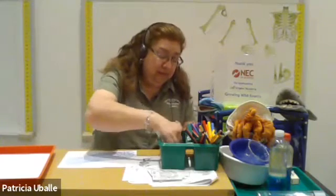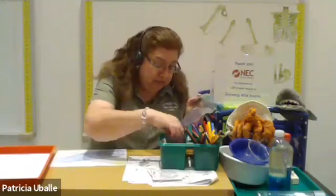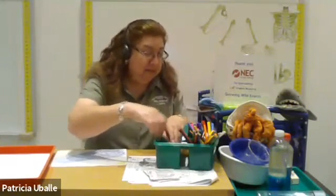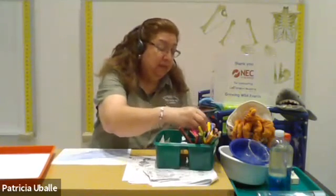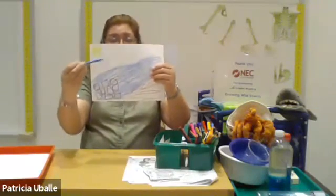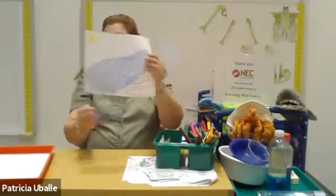Then the next one is up in the air. So I'm going to draw my sun. And I'm going to see if I have a white crayon, make some clouds. Oh, I got a white colored pencil, that will do. So you can't really see the white on this one, but if you had a darker color piece of paper, you can do that. So what I'm going to do is get some blue and kind of just go over the cloud, just to get a little bit of the air. So I have the air, the water, the rocks, and the sand or the ocean floor.